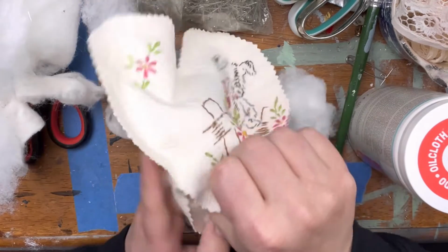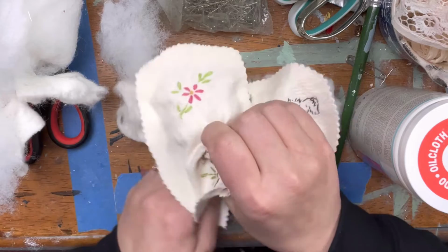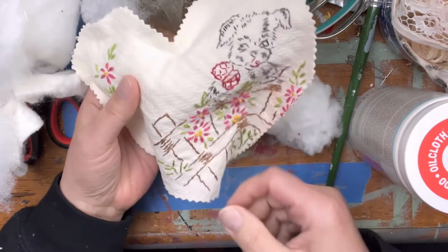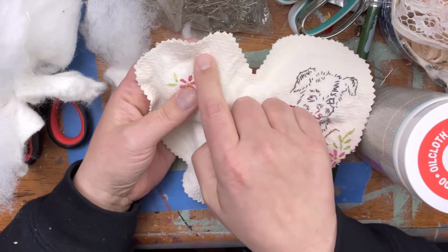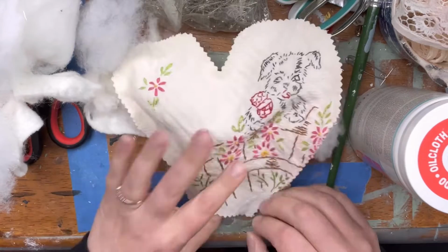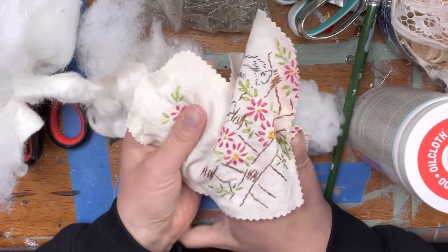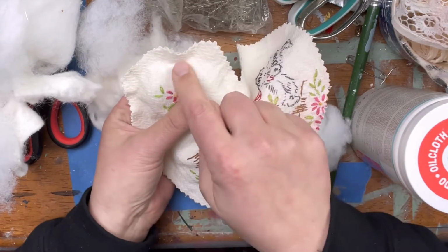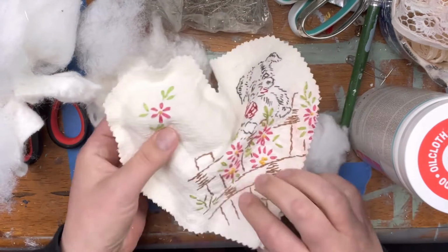So we're just gonna take it and tuck it up into our heart. You can see why you need to leave yourself an edge and try and be as neat as possible. Like mine puckers a little bit there. It's just gonna be what it is. That's where the love is. I can't do a darn thing about it right now because it is glued down, but that's why I did say try and be as neat as possible and follow like a straight line.